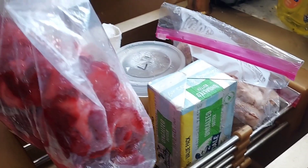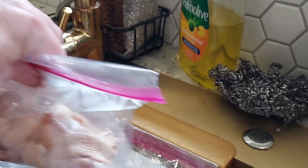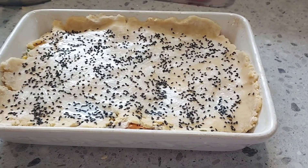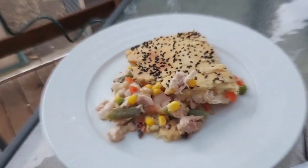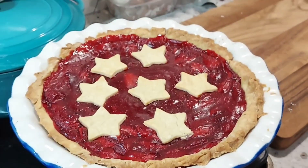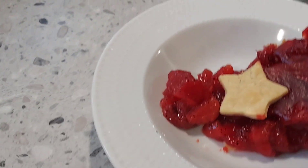On day six I had to dig through the freezer and pulled out a bag of strawberries, some butter, some chicken stock, and a couple of packets of frozen cooked chicken from Costco, and we put together a birthday meal for my brother-in-law. We had a chicken pot pie that turned out absolutely delicious — vegetables, chicken, and pastry — and I made the gravy with a gravy mix I found online. I also used those strawberries to make a strawberry pie for dessert since it was his birthday, and that was one of the best strawberry pies I've ever made. I was very proud of it.